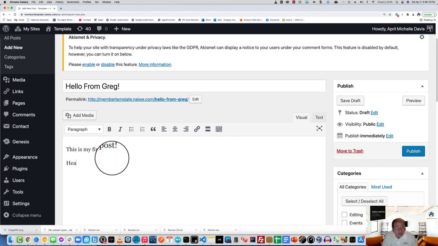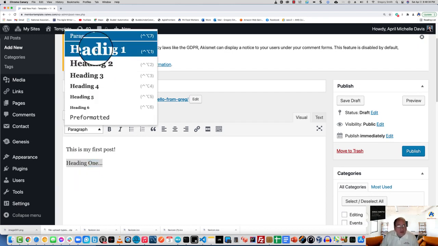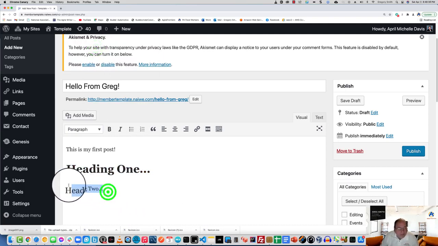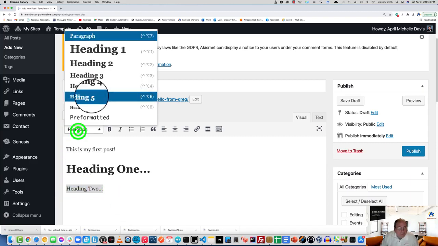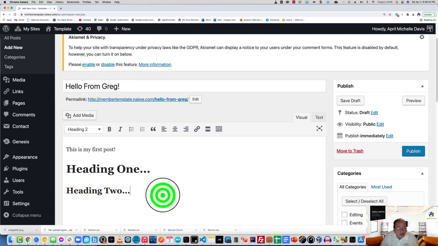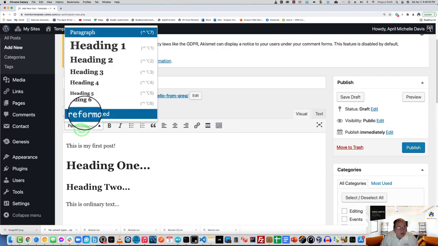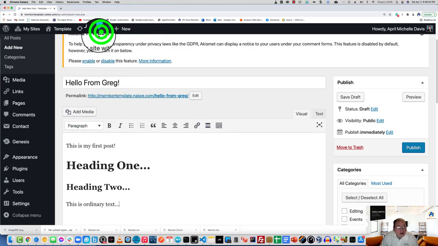For example, I can say this is my heading 1. And when I highlight it, I can go up to the formatting and choose the type of text that it is. Heading 2. And if you just want it to be ordinary text, that's your ordinary text would be paragraph.